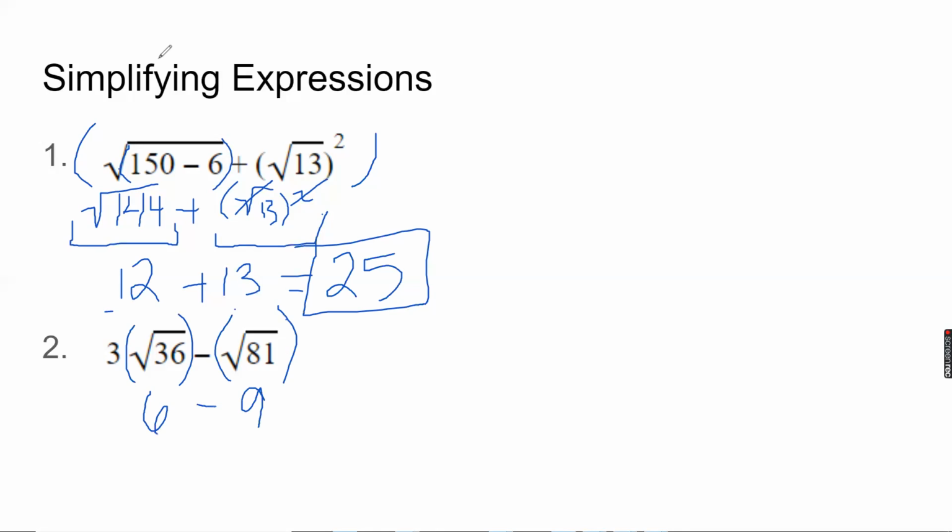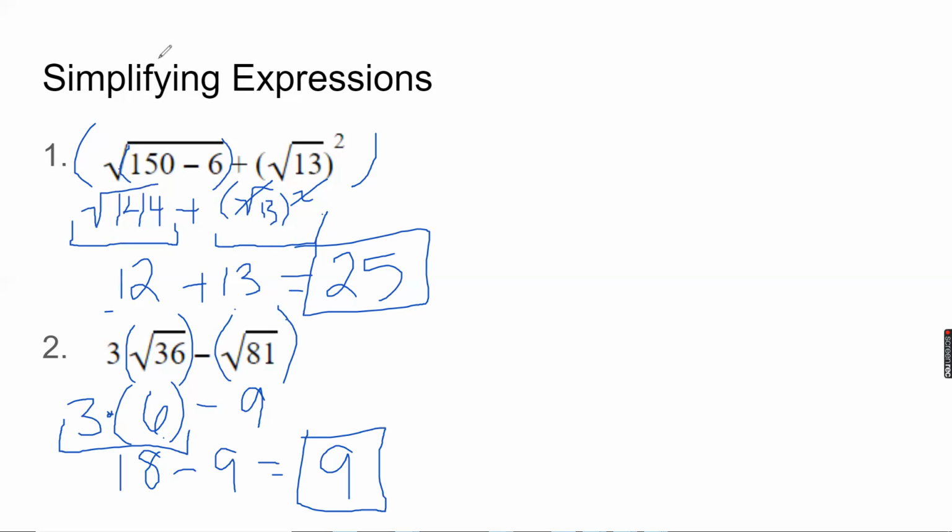I'm going to copy down my subtraction sign, and then I've got a 3 out front still, which means that I'm going to put my 3 out front like that. And so I'm going to keep that 6 in the parentheses, because that right there is multiplication. So 3 times 6 minus 9 is what I simplified to. I'm going to follow my order of operations and do my multiplication division first. So since I have multiplication right there, I'm going to do 3 times 6, which is 18. Copy down my minus 9, and I can do that pretty quickly. 18 minus 9 is just 9. So 9 is going to be my final answer for number 2.